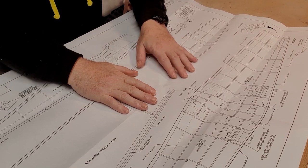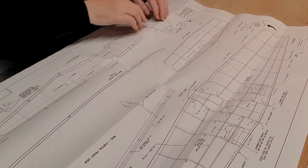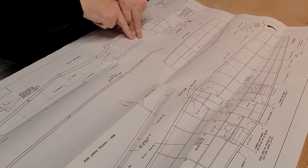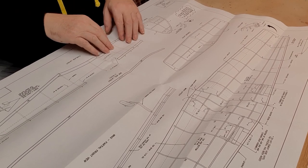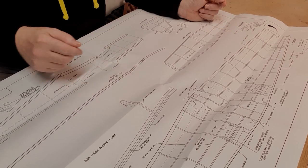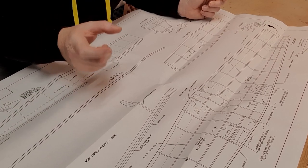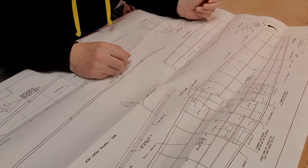With this being RC, we could fit ailerons, we could split the rudder and split the elevator so that they function, and then at the front we can fit a brushless motor or a motor of some sort, and then a very small radio control equipment. To give you an idea, the servos that we'll use in this are 1.6 grams each, which is not really a lot. The battery pack is a single 1-cell 1S LiPo, which again is very few grams.